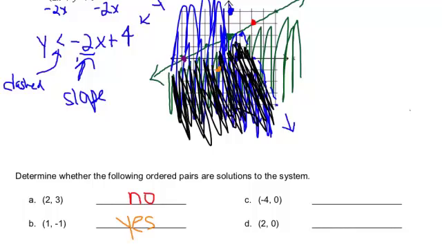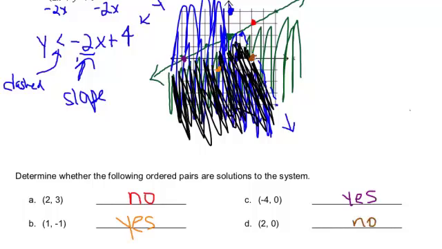Notice it is on our solid line, and it is right above the shaded area, but we know that this line is solid, so therefore it is a solution. So this one is yes. And lastly, we have 2, 0. So we're going to go over 2 right here on this white spot. Notice it is on the dashed boundary. Since it is on the dashed boundary, 2, 0 is not a solution. If it were a solid line, it would be, but since it's a dashed line, it is not a solution.